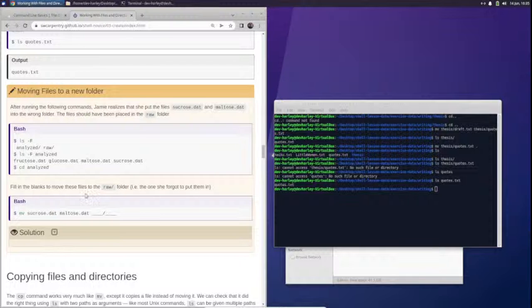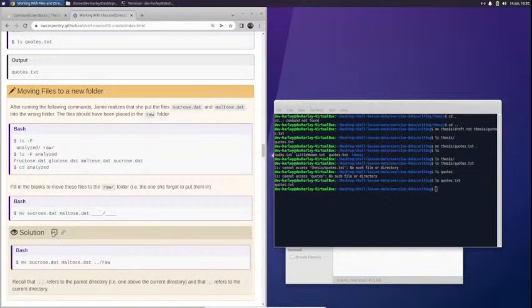Fill in the blanks to move these files to the raw folder. Okay, so move sucrose.dat and maltose.dat to, we're going to move it to analyze raw, right? No.